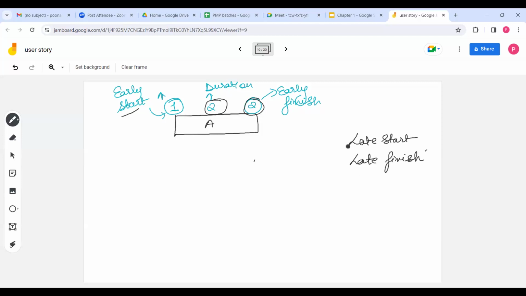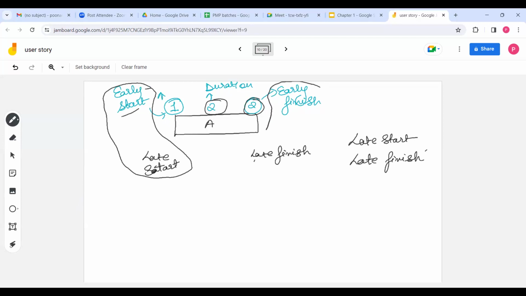Like we write early finish here, at the bottom we write late finish, and on this side late start. And whatever dates you get, when you subtract them, you get the float in the center.